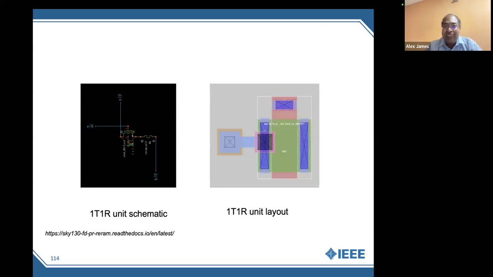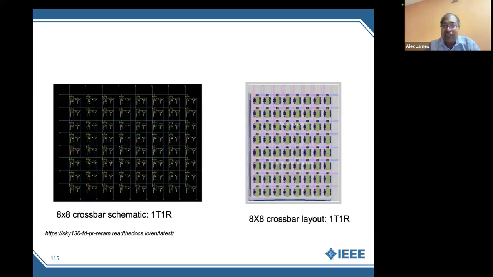We initially had a tough time trying to figure out where the memristor is in the PDK. Unfortunately the readme files also didn't help much. So we had to go to the Slack and have several conversations to get that going. If you want these files, we're happy to share. So you can work around that, and you can actually build these arrays. These are the 8x8 crossbar 1T1R and the layout corresponding to it.